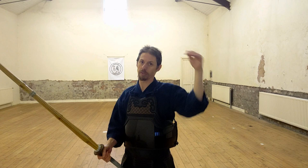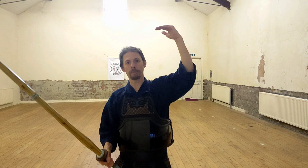Nidan, the concentration improves, right? So you go whoop, but there's still big dips, right? But it's kind of erratic, because you're so busy jumping around and stuff. But it's more fluid, and there's a little bit more time, not much more, but a little bit more time spent when you're actually connected. But hopefully what starts to happen from third dan, it starts to settle down a little.